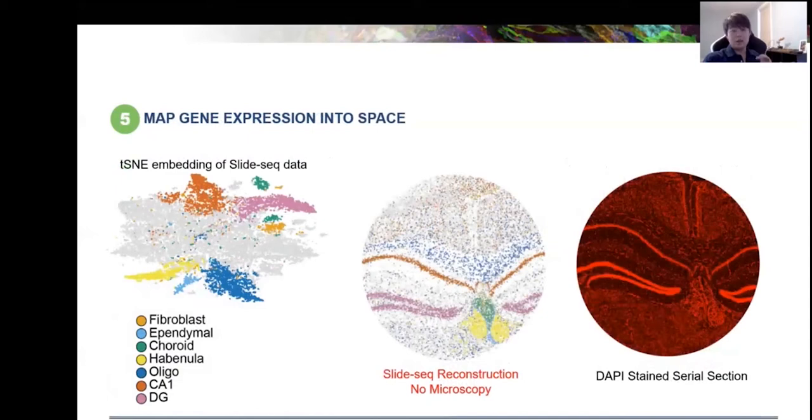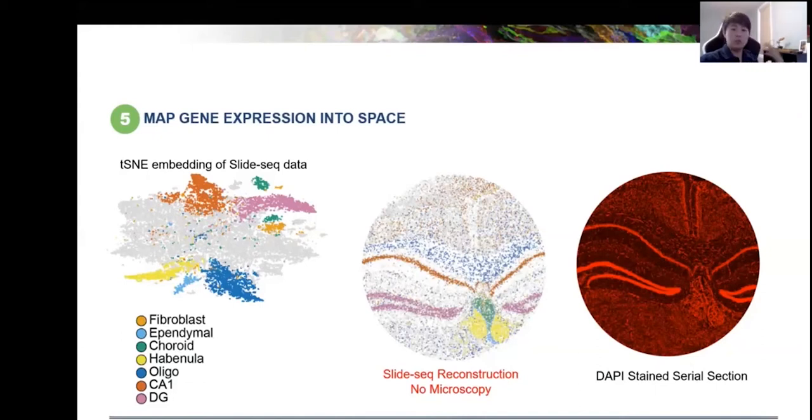And so here we ran Slide-seq on the mouse hippocampus. And on the very left here, we have clustered the Slide-seq beads and annotated the clusters with cell type identities. And so here we've done some very standard dimensionality reduction and clustering that's performed in single cell. And so then this middle image, labeled Slide-seq reconstruction, what we've actually done is we've taken each bead on the array and we've colored it by the cell types identified in this dimensionality reduction. And so here you can see that the cell types reconstruct broad tissue architecture.